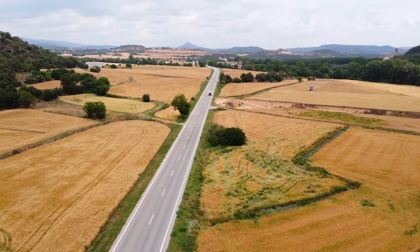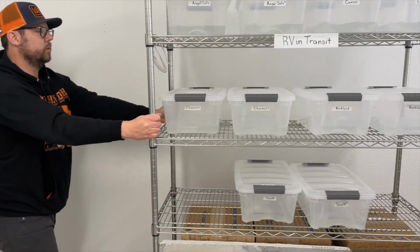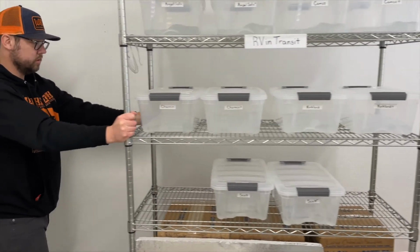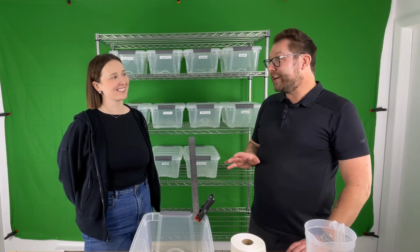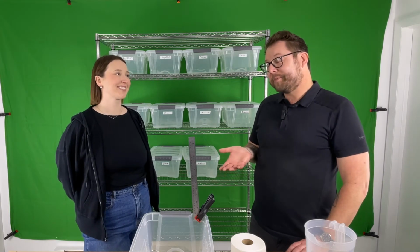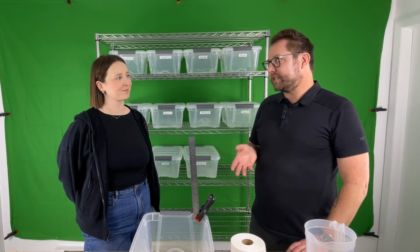What's kind of interesting about this is that from other experiences I've had, we did a test where we filled a holding tank with water and various brands of toilet paper, and then I drove extremely erratically on a closed road in order to mimic the most intense conditions of camping. No one should be or would be driving their RV this aggressively, but we did learn a lot from that video. What we learned was that even though I was driving pretty much like a madman, it still did not shake the water up nearly as much as we were expecting.